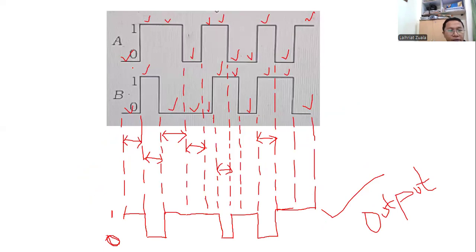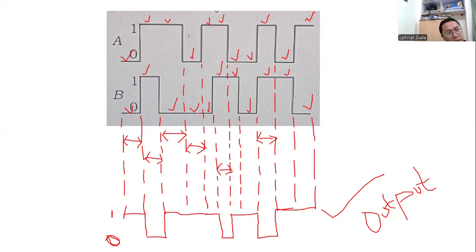So at every step in the input waveform, wherever there is a change in the input, like for example, B is going from 0 to 1, A is going from 0 to 1, at that particular point you have to trace the dotted line like this below. And here you will find that B drops from 1 to 0. You have to trace the dotted line. So you can see that between this interval, A value is 1, B value is 1. In that case, only the output is 0.